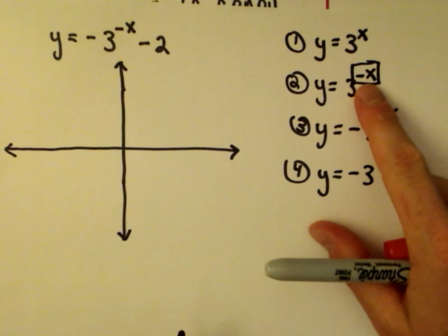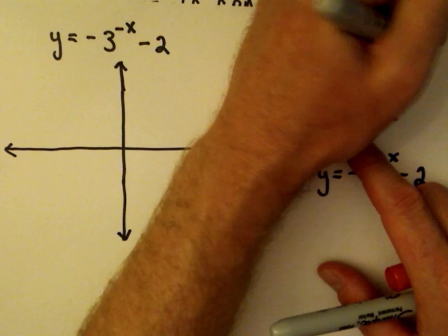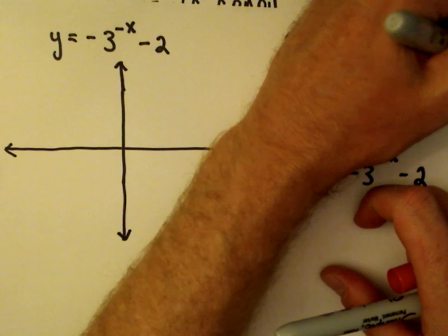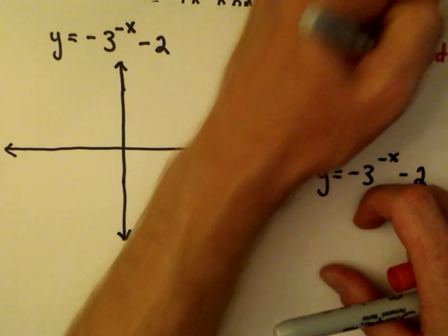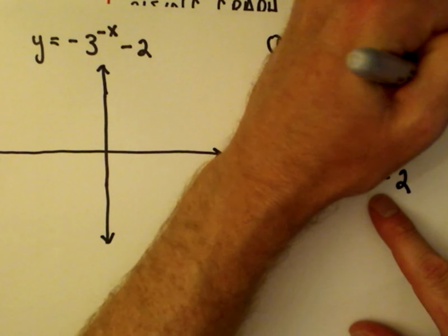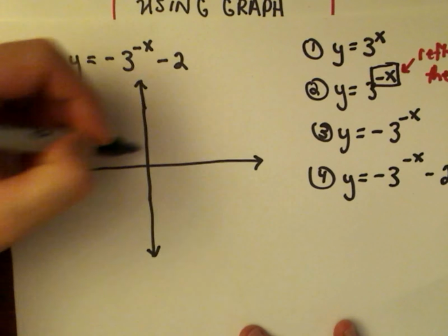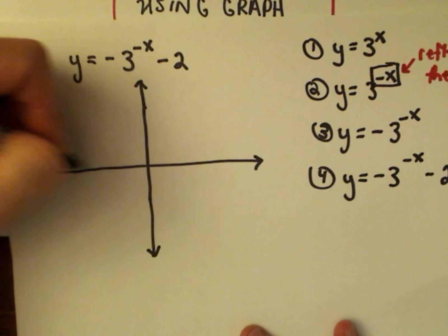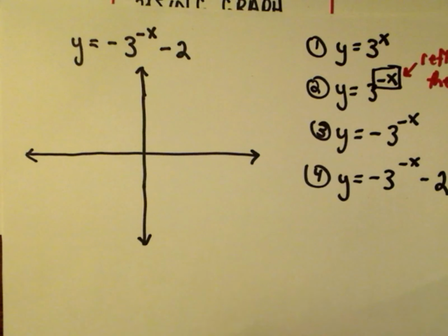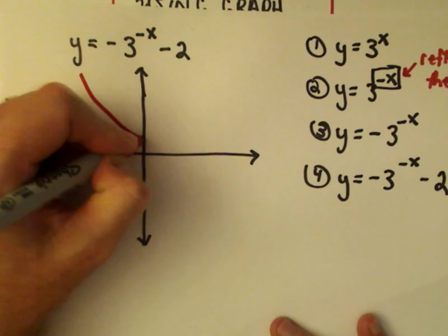Well, if we replace all of our x's with negative x's, this is going to reflect the graph. Now this is the question: does it reflect it about the x-axis or the y-axis? And again, you can plot points. It turns out that it's going to reflect it about the y-axis. So if you think about our original graph, it got closer to 0 as you move to the left and larger as you move to the right. Well, it's going to reflect it. It still goes through the point (0, 1).